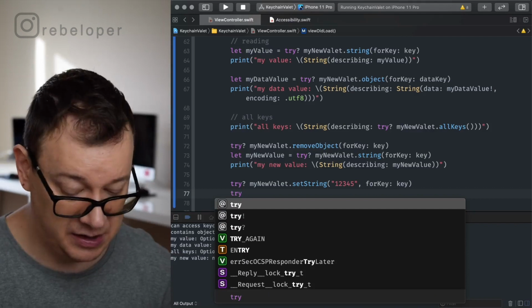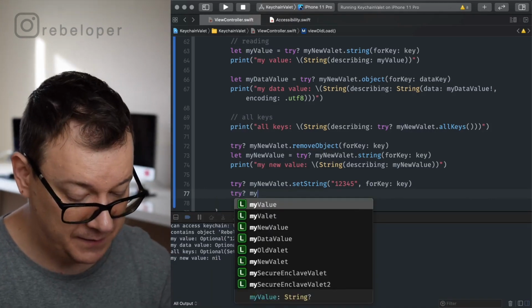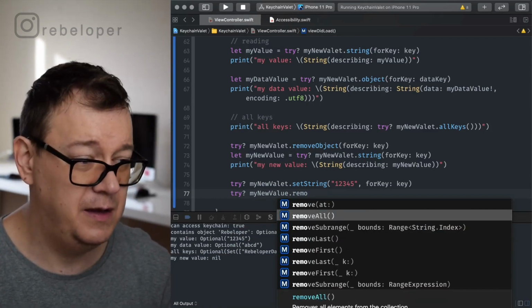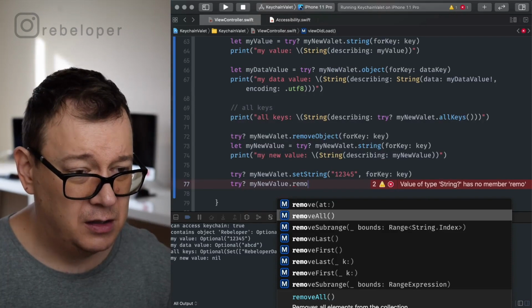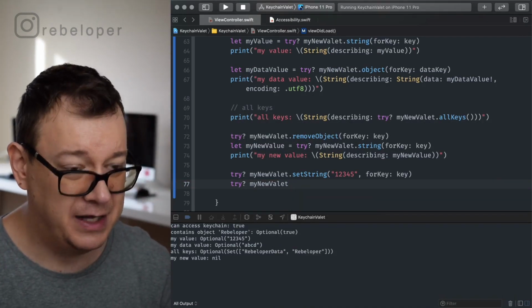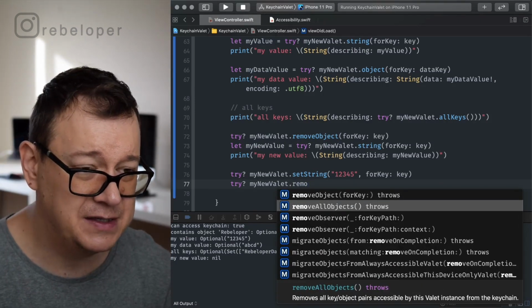So try myNewWallet, remove all, that is it, remove myNewWallet, not value, wallet. I knew that something was wrong here. Remove all objects. There it is, and it's throwing.